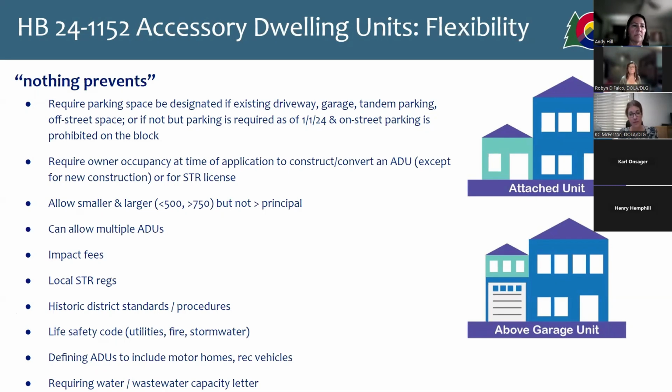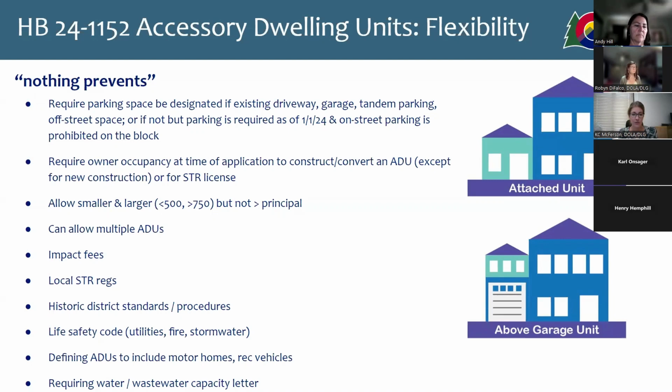Also regarding owner occupancy, it can be required at the time of application to construct or convert an ADU, except for new construction, meaning if it's done concurrently with the primary, or for a short-term rental license. Subject jurisdictions can also allow smaller or larger ADUs. The requirement is between 500 and 750 square feet. So subject jurisdictions can go smaller or larger, not larger than the principal. They can also allow multiple ADUs. They can continue to run impact fees, however that's been going, as well as short-term rental regulations.